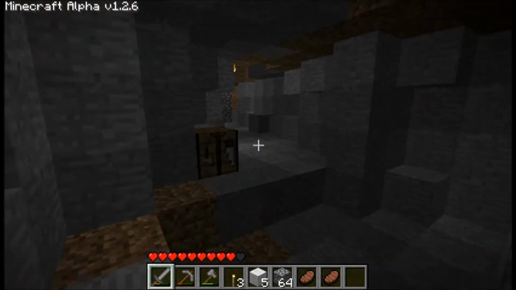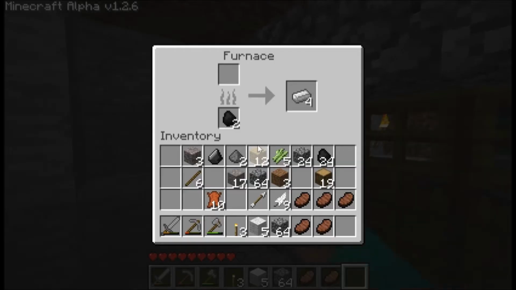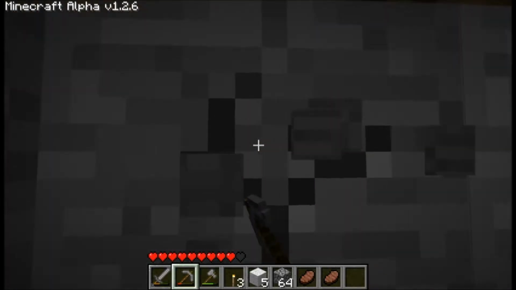Alright, well, let's get this iron smelted. Let's see here. Put some more coal in that. Alright, and let's look.